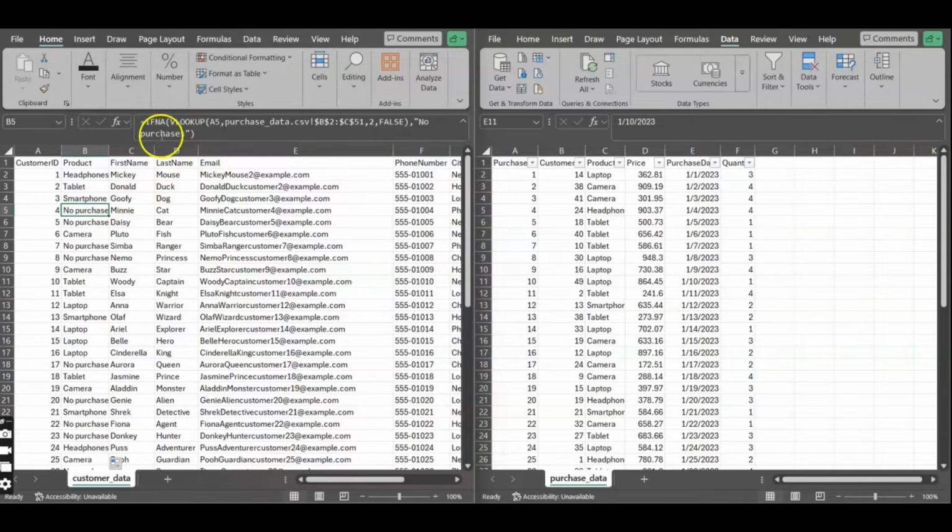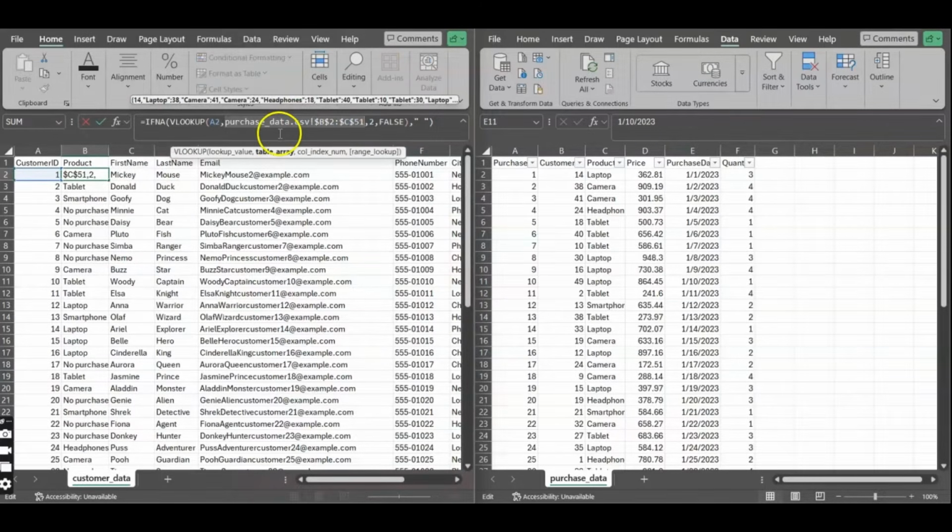So basically, if NA, you can put whatever you want into these double quotations. Now say that I want to get out of this sheet here. I have everything I need in this sheet. And if I X out or delete this sheet on my right side, this formula is going to go crazy and say, okay, well, I'm pulling from this purchase data.csv file from these cells right here.